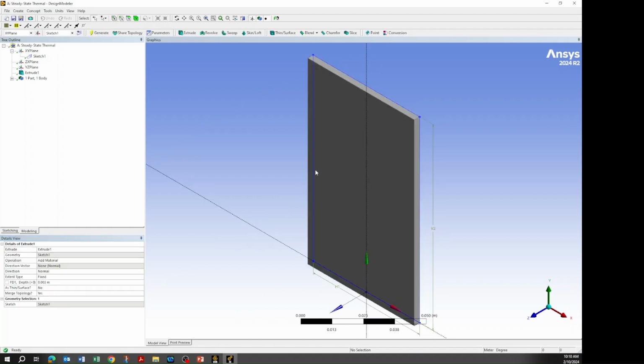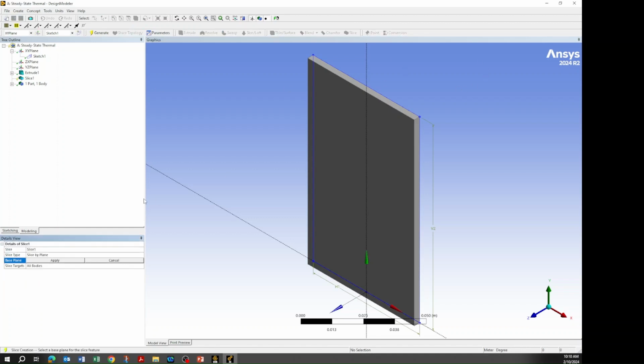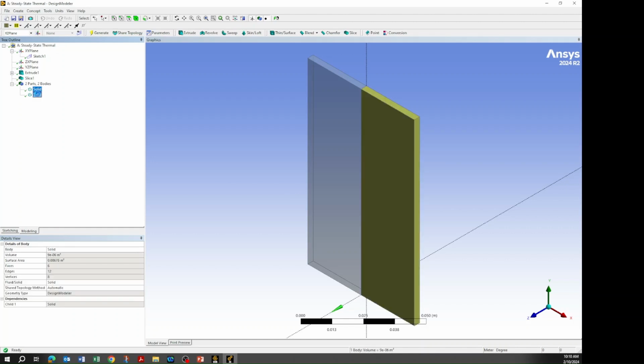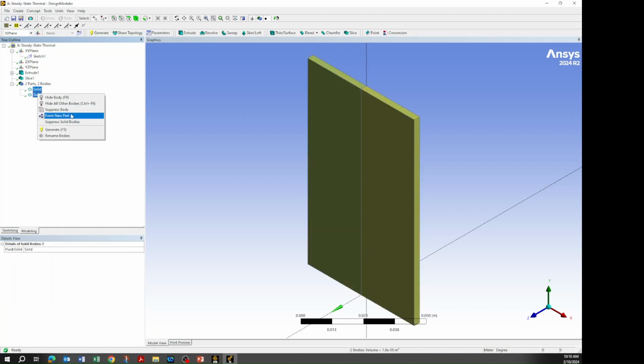So this is the geometry, and in order to locate the midpoint, we're going to slice this solid by the YZ plane, and then combine these two bodies into a new part.